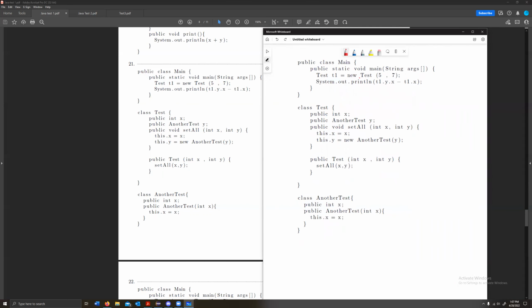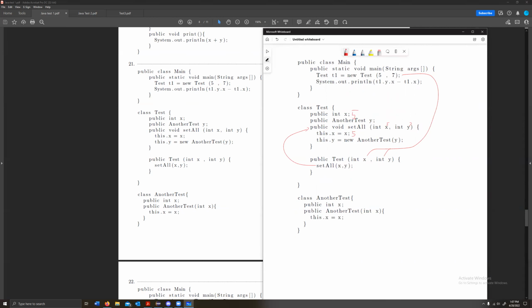Okay. T1 creates a new test. So this right here is going to drop down into the test constructor, which is going to go up to the set all method. So we're passing through 5 and 7 here. And what we're doing is reassigning things. So here, X is 5.